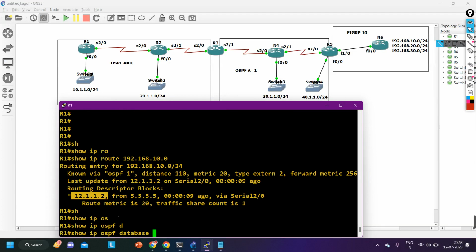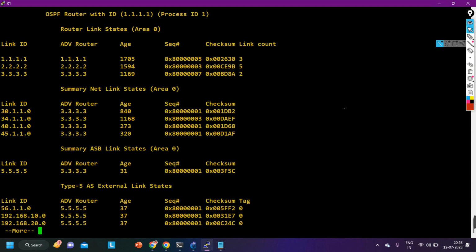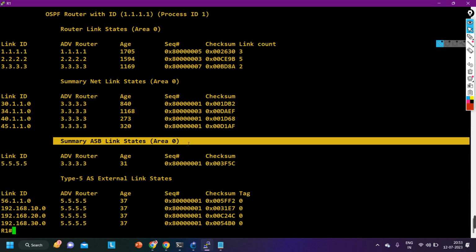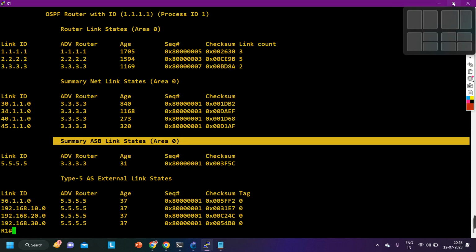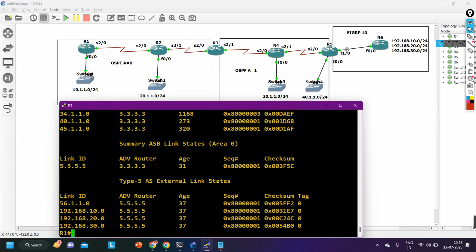Now check the OSPF database. So show IP OSPF database. Guys, in the database, see, we have some more LSAs. First, LSA 4. Once I have performed redistribution on router 5, on router number 1 we are able to see some more LSAs.